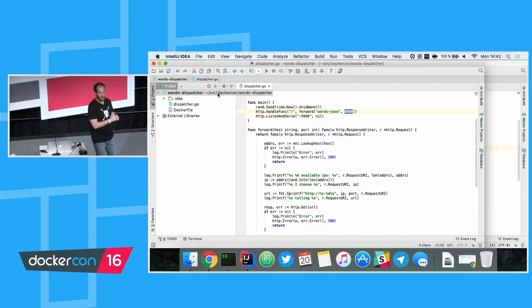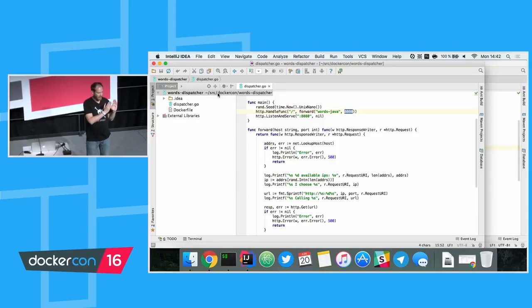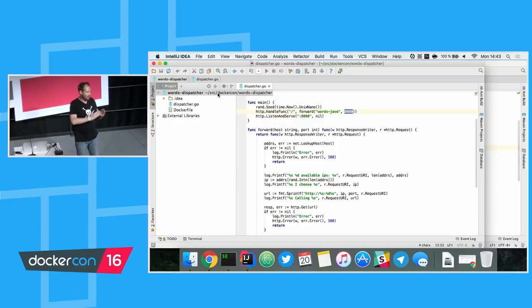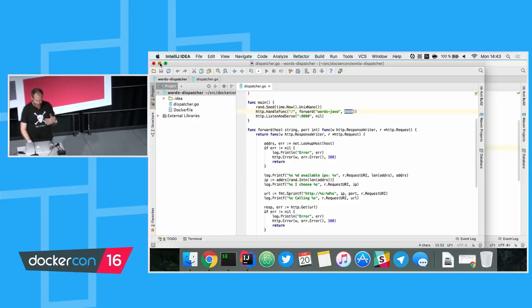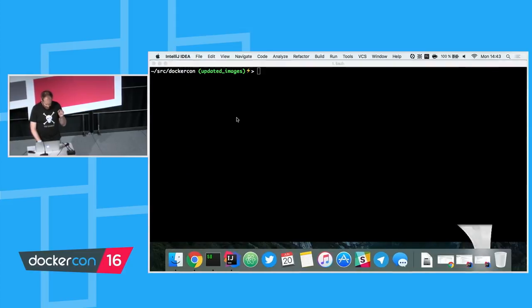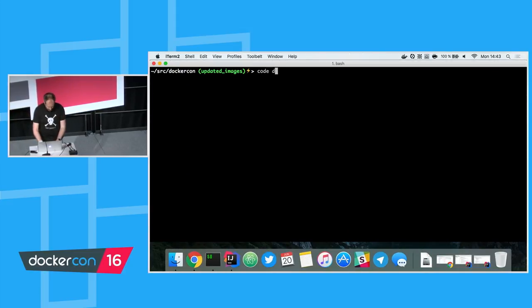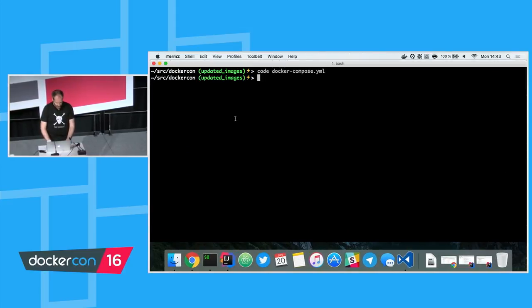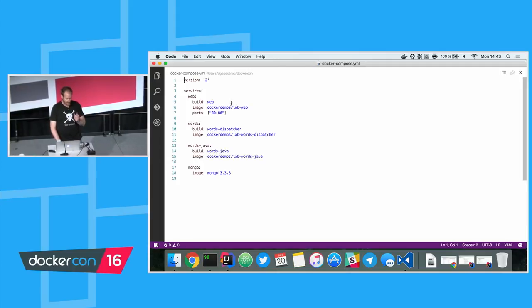It's really, so as you've seen, there's really one action to go from one to the other. But then the compose file, if you take a look at the compose file, I'm going to open it. It doesn't say which specific version of this one or this one I should use.